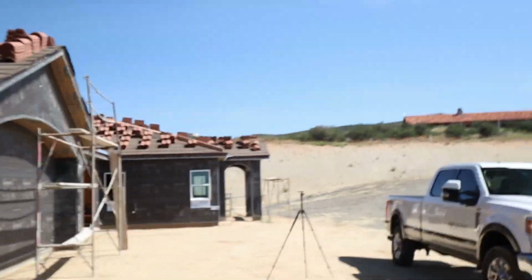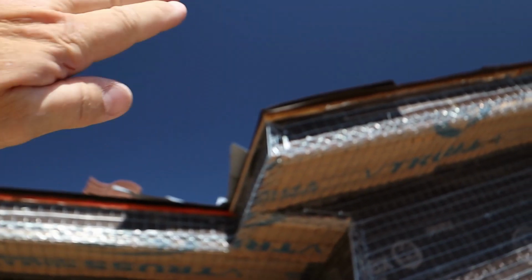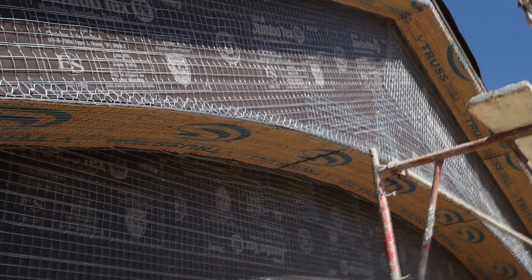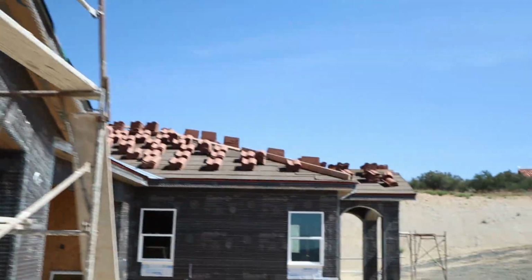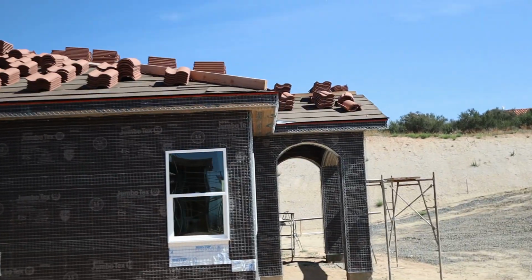We'll go down here and take a look. I'll show you how these guys, you know, we like to keep things nice and straight. You can see all the corner metal that had to go on this house. You remember previously I talked in a video about how we overhung the plywood so the stucco could go up flush to it. So we overhung that plywood 7/8 of an inch. But you see all the corner metal that had to go on here, all the corner metal that had to go around these arches. It's just a lot of work doing all this corner metal. There's a lot of arches on this house, so a lot of hand nailing on that corner metal.